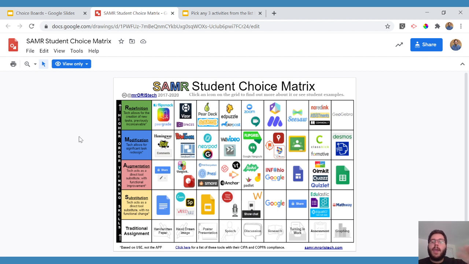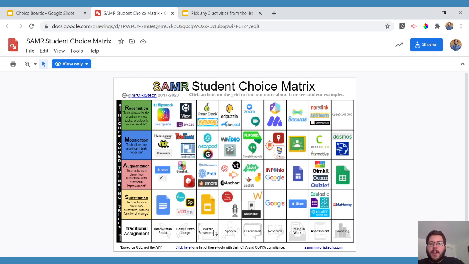Okay, so this page does an awesome job of summarizing the most common sorts of activities that you do in class, and how you can give a tech tool to go along with them and transform how they work, as well as pull these things into a choice board. Because all you have to do from here is, if you're doing something like a poster presentation, maybe that's one of the choices you want your students to do.